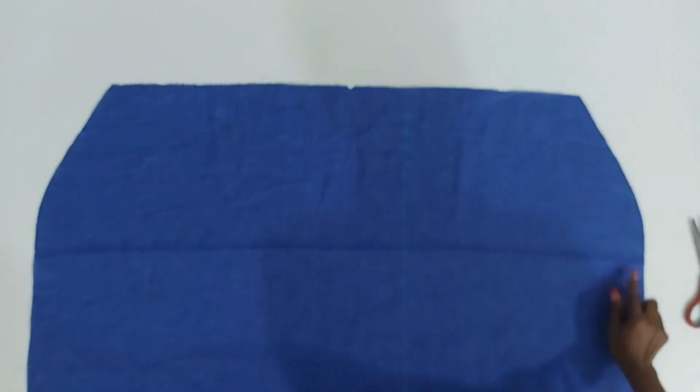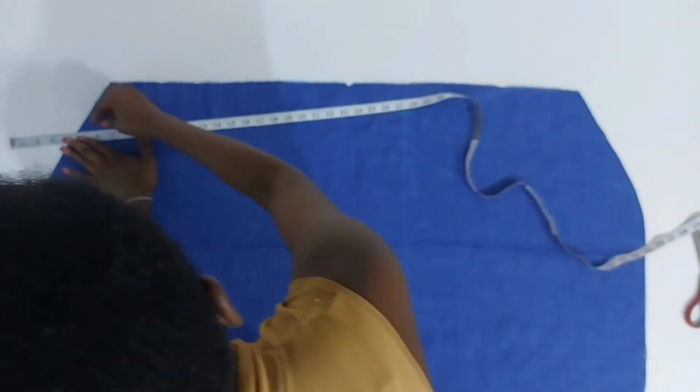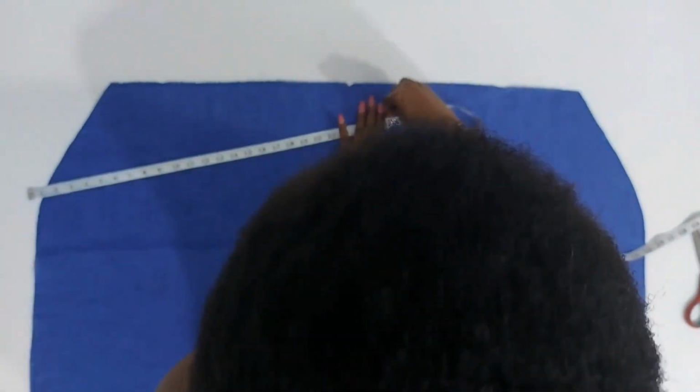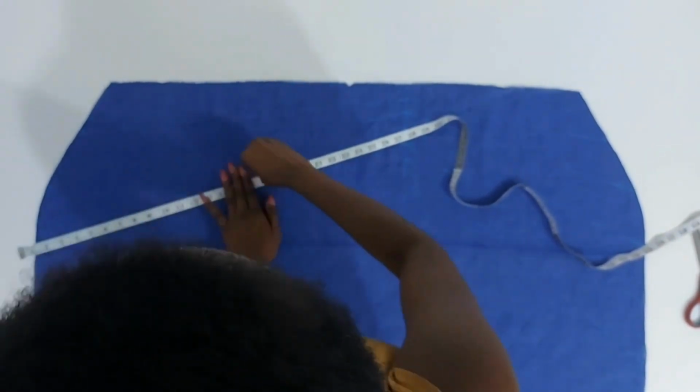Now I'm going to repeat the same process on the other side, the exact same process. Please use your tailor's ruler. I didn't have mine close by, so I improvised with my measuring tape.